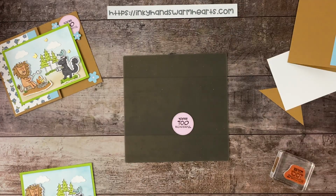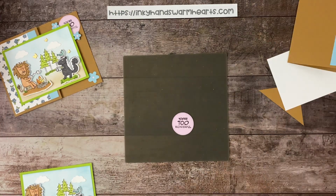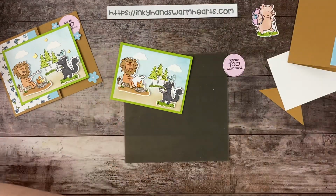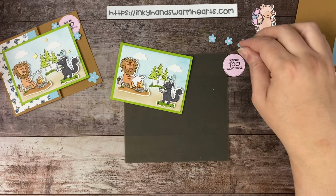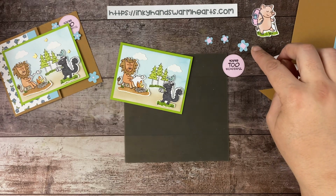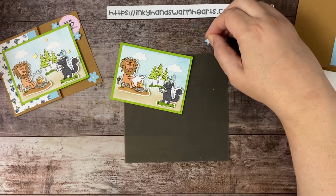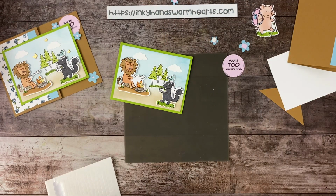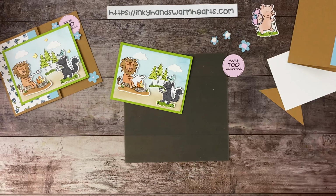And then I did some florals, and the flowers are also from the Zany Zoo dies. So let me pull those out. We have our Piggy. We have two of the small ones and then one large. All I did was cut little scraps and tuck them behind the flower pieces so that I would have a center in a different color. I'm going to put a dimensional on the back of the two small ones. Those are going to be lifted, but the large one is going to be glued in the corner, and I'll do that at the end.